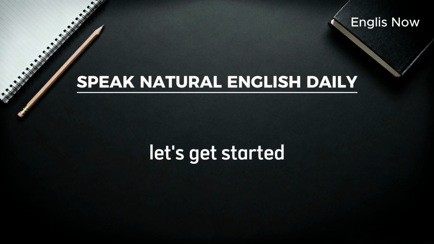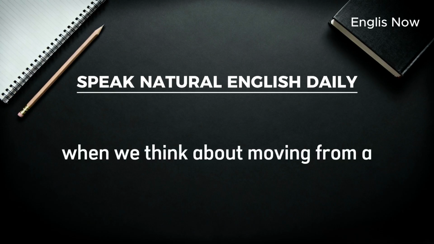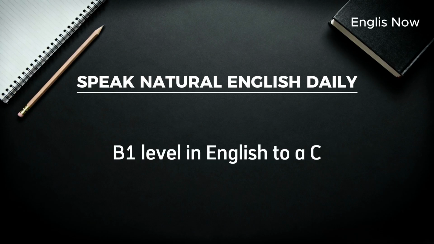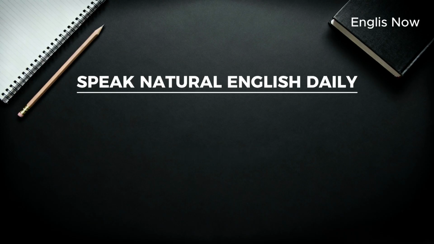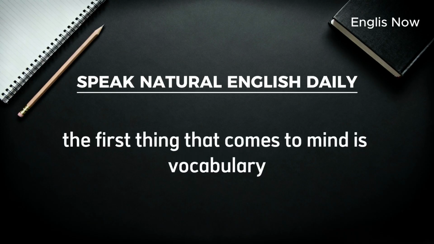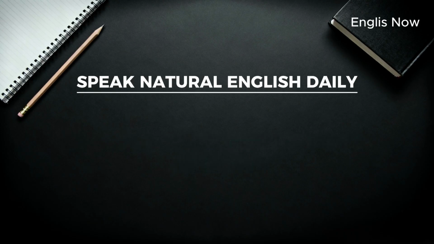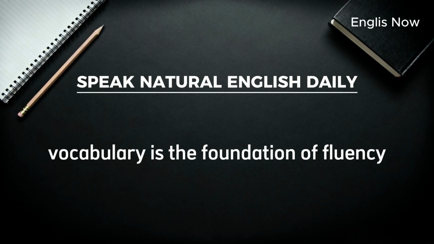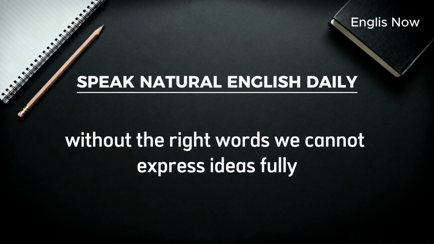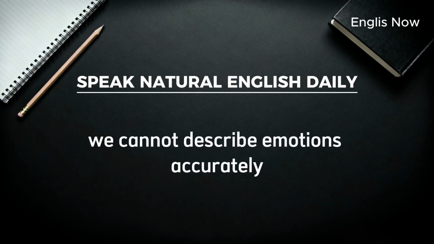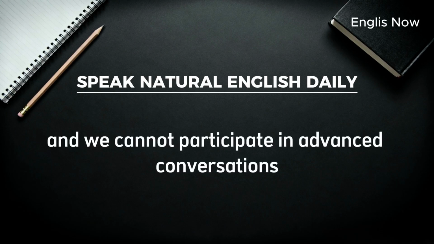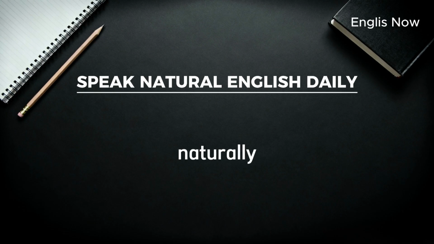Let's get started. When we think about moving from a B1 level in English to a C2 level, the first thing that comes to mind is vocabulary. Vocabulary is the foundation of fluency. Without the right words, we cannot express ideas fully. We cannot describe emotions accurately, and we cannot participate in advanced conversations naturally.